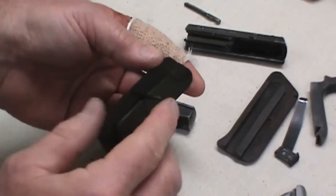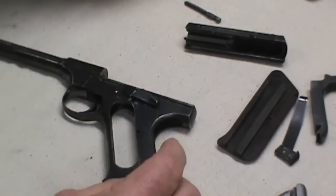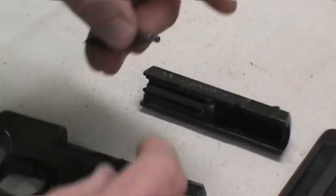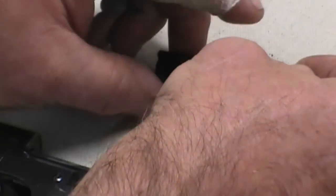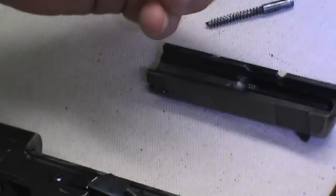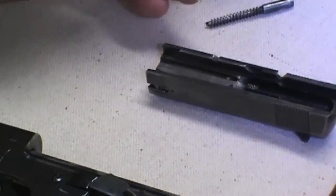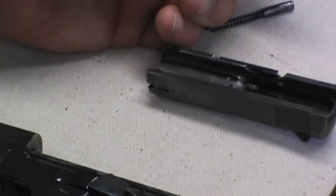On the later models, you use this screw to remove the firing pin. The firing pin, of course, is housed in the slide. And in this particular model, it has a screw to retain it, and it was staked in. You wouldn't want that screw to come loose while you're operating the gun.